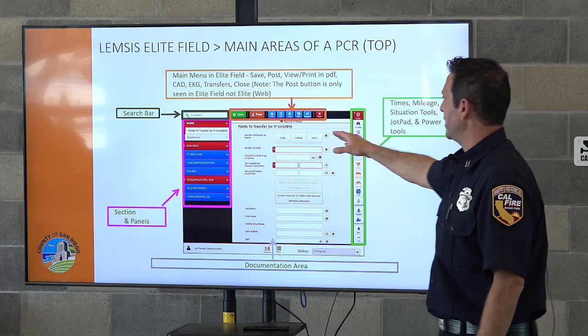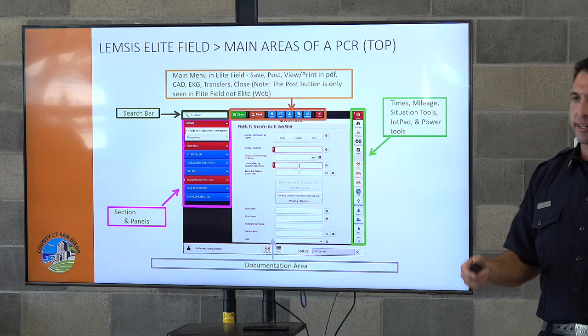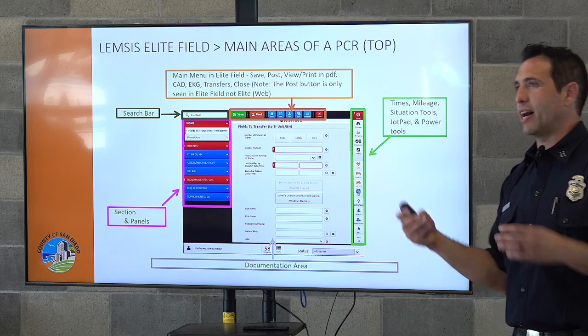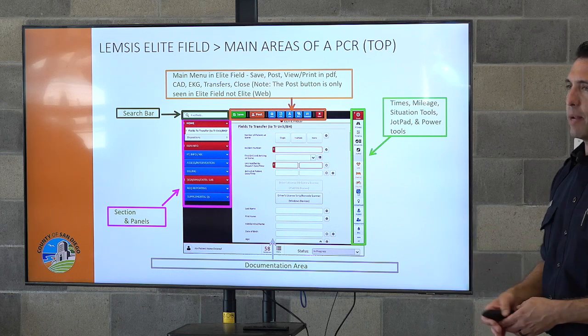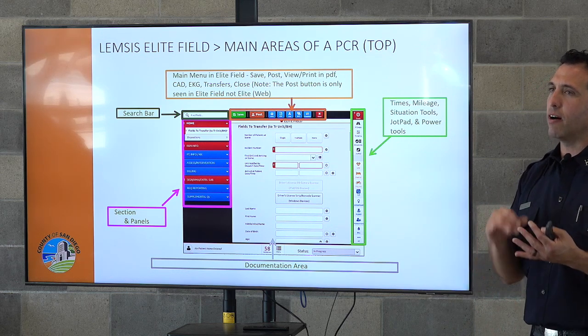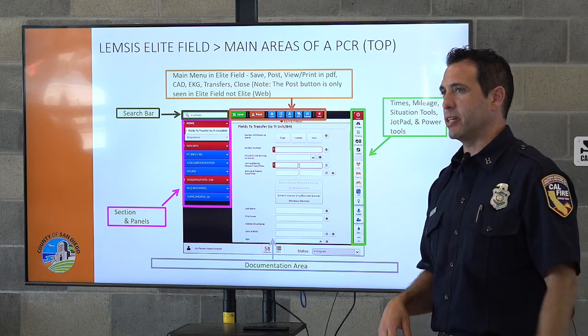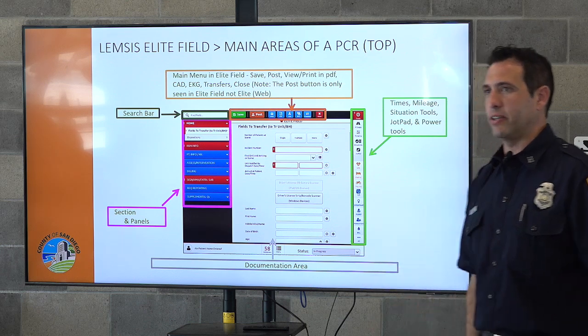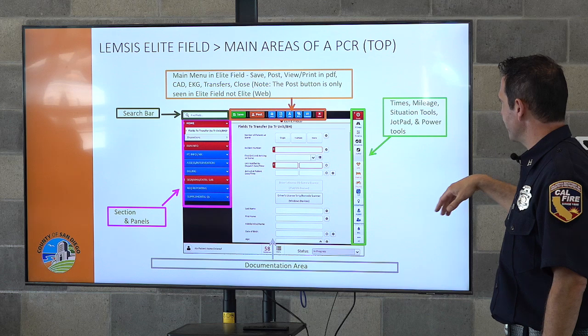And then your EKG, you can figure out what the best flow for you would be. Is it downloading when we get out to the call? Is it out to the ambulance? Is it downloading it at the patient's bedside? It probably is going to depend on the acuity of the call, what type of call it is, and how close you are to your intended destination. That is going to dictate when you want to download your EKG. And then transfers, there's upload and download.